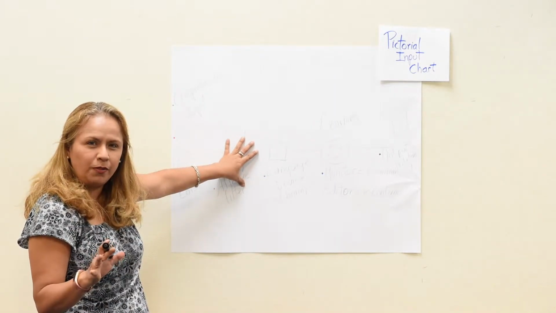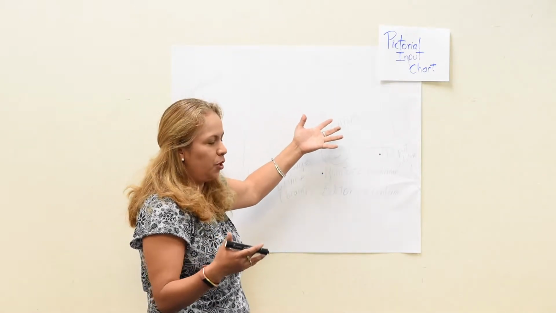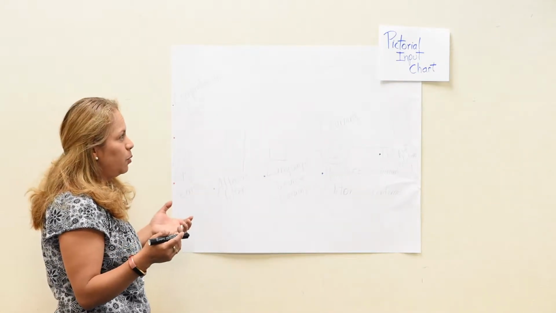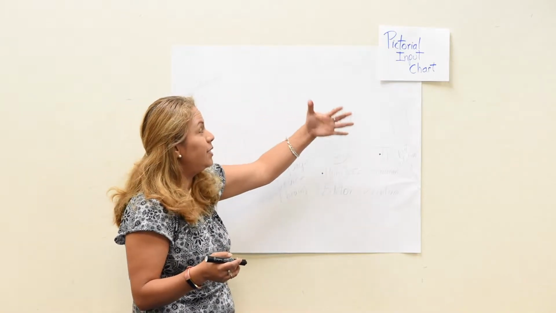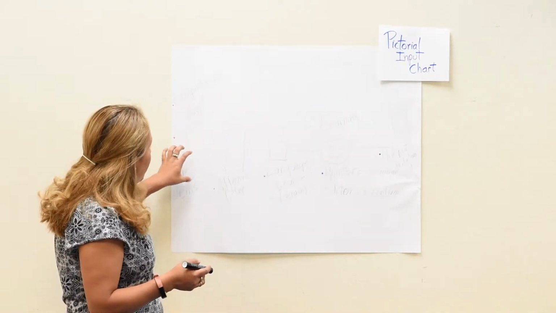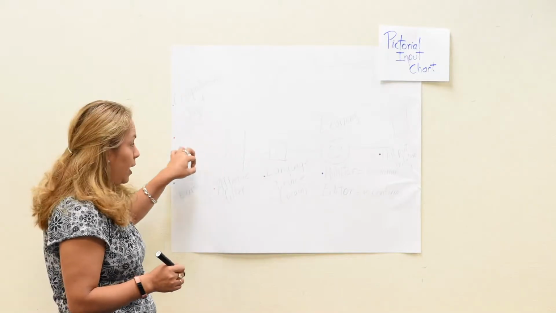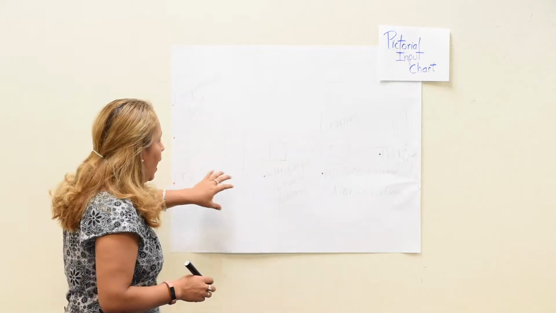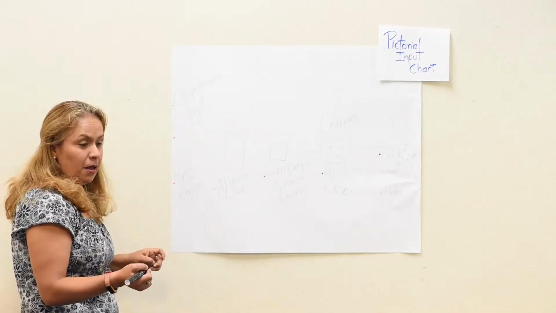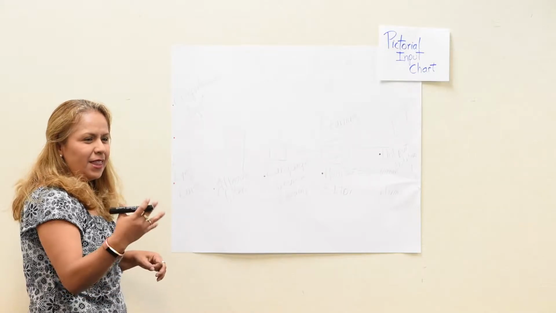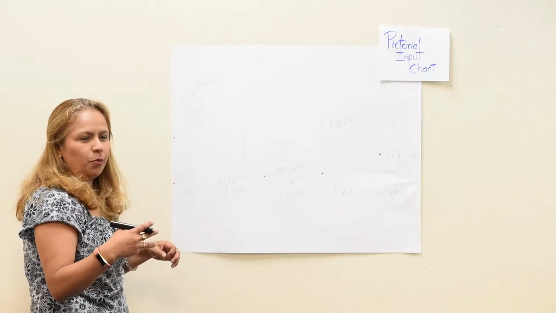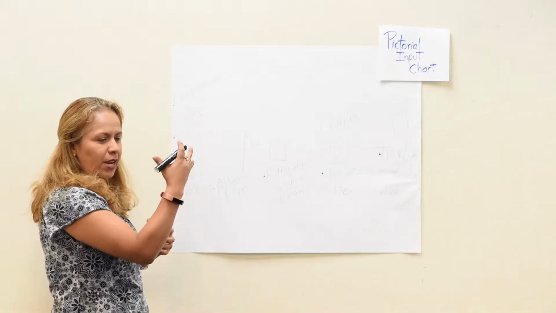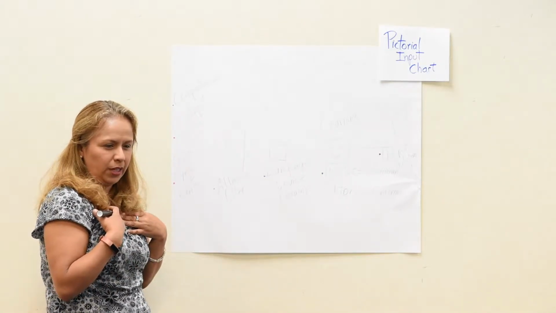Let me give you a little bit of a reference of what is a pictorial input chart. You may be familiar with this, but let me just give you a reference. A pictorial input chart is, as its name suggests, a chart that has pictures. You may notice that I have penciled in the information that I'm going to present, and I am going to create it before your eyes. This is one way to promote ownership. When you see that information being created before your eyes, you're going to be owning that information.